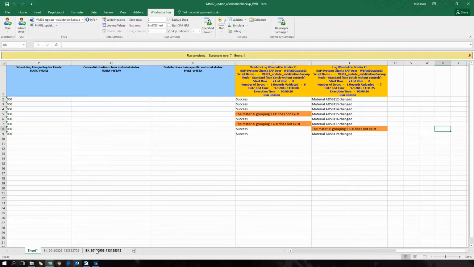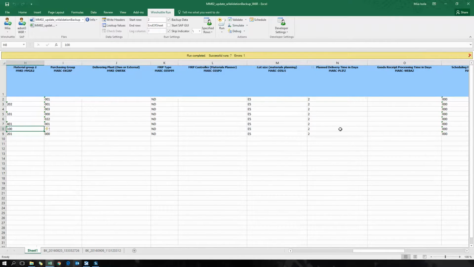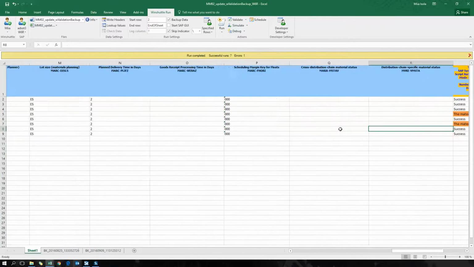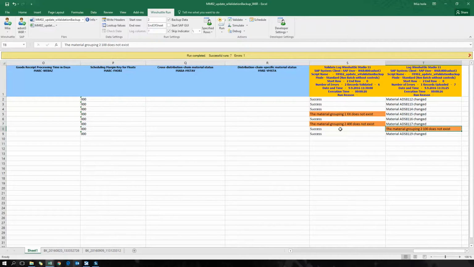Okay, getting back to the error message and fixing this error row. The message gives an indication what is wrong, and we can attempt to fix the data. Now I want to run the script again, but I prefer to handle only this one row and not do anything about the other rows. I can adjust the start and end row settings, but an even better option, I think, is to use run option.